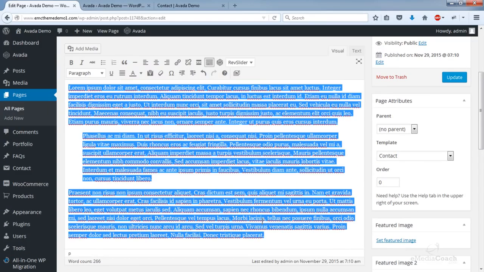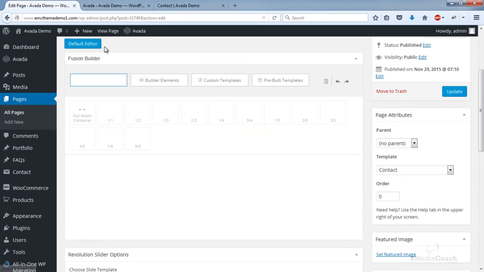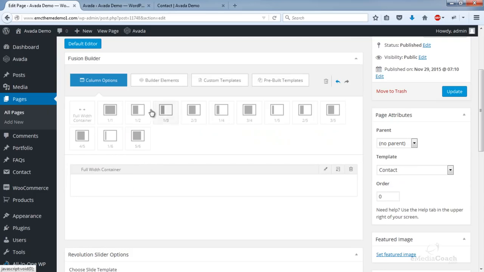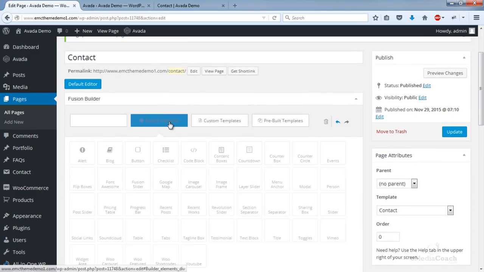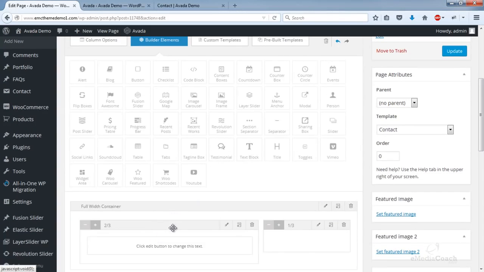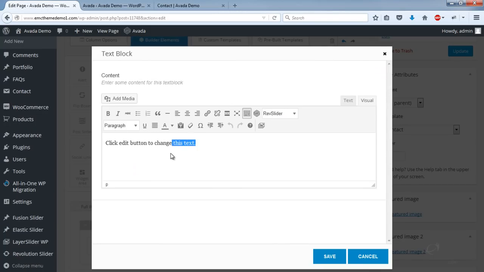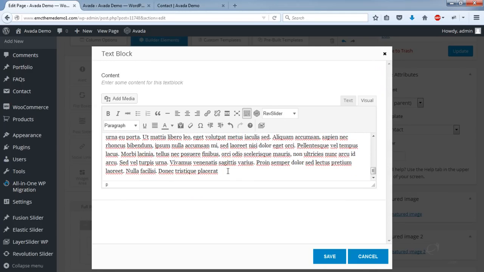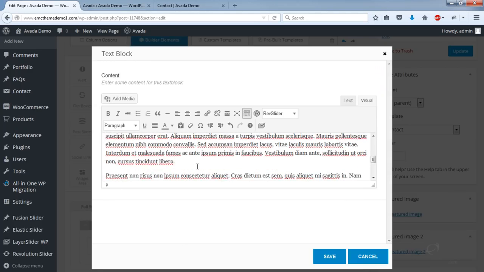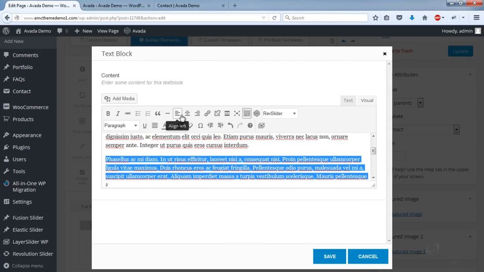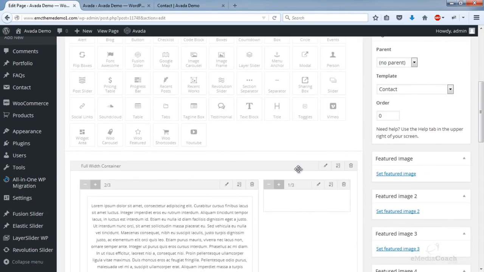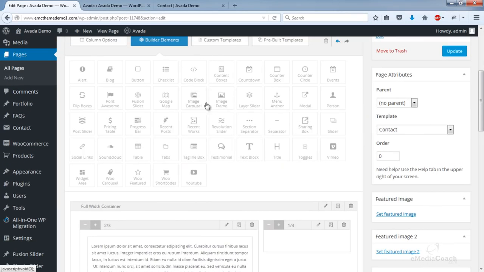And maybe I'll put some styling in there with a block quote. Actually, you know what? I might actually use this page builder function, and I'll make it look a little bit nicer. So maybe I'll have a 2/3 and a 1/3. I'll add some text on the left, and I can do all that stuff in here as well. And then say on the right, I'll add some social media links, because obviously this is our contact us page, so people might want to add their social media.